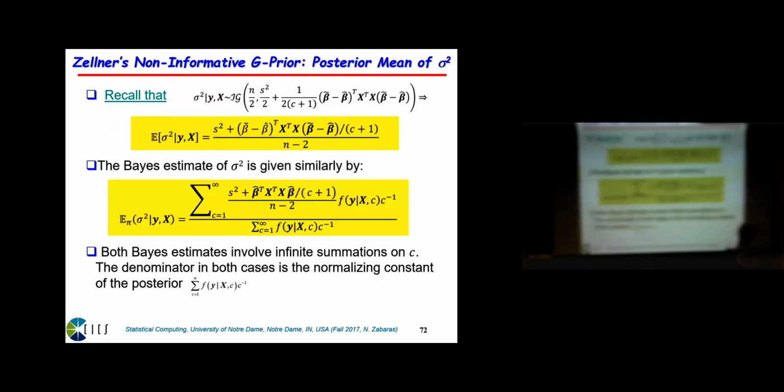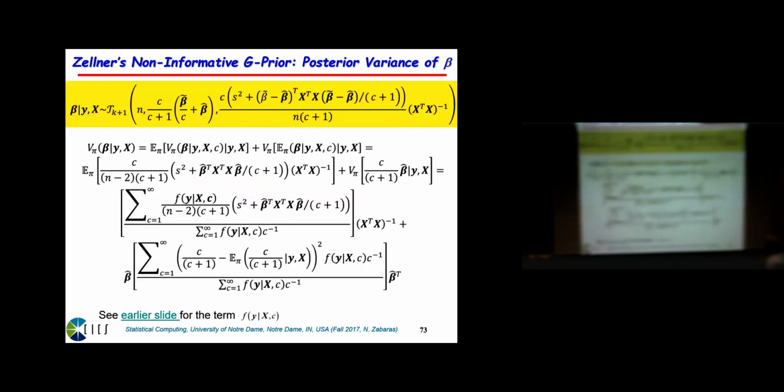Here I am giving you similar formulas for the posterior mean of sigma squared with C integrated out. It takes a nice formula. If you want to write the distribution, it's a Student t distribution. You know the mean, you know the variance. Effectively, these are Monte Carlo estimates of the mean and the variance, and they are facilitated by the fact that C is a discrete random variable.